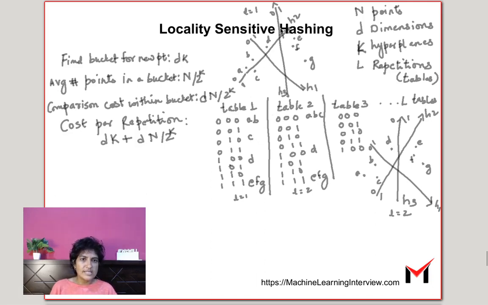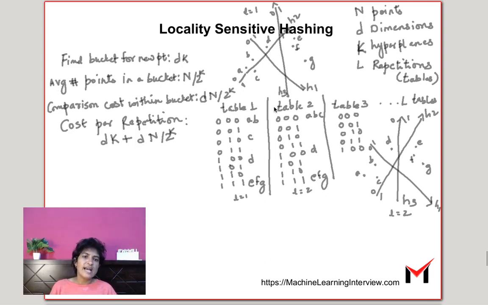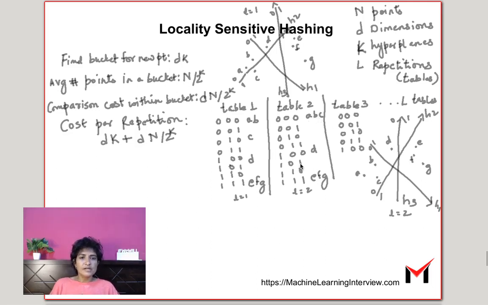C lies on the one side of H2 and the zero side of H1 and H3, so it gets hash code 0,1,0. So even though A, B, and C are actually close by, they ended up in different buckets because of how hyperplane H2 was selected. To minimize the probability of similar items going into different buckets, we have a second repetition where we again generate three hyperplanes. This time A, B, and C are on the same side with respect to all three hyperplanes and all end up with 0,0,0. This minimizes the probability that similar items go into different buckets, because at least in one of the tables they will end up together.